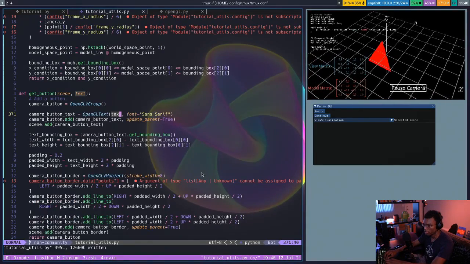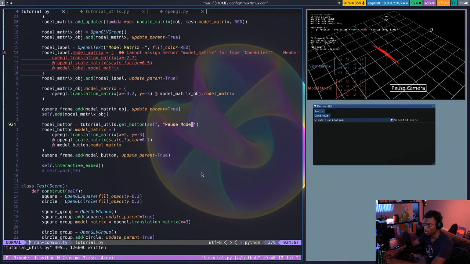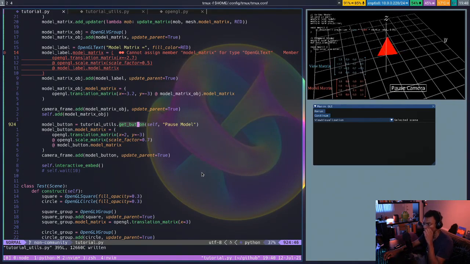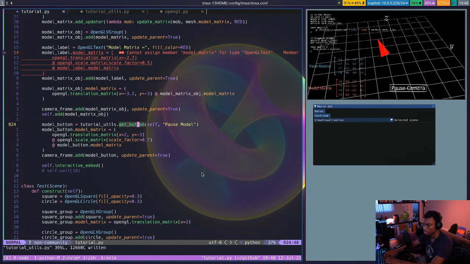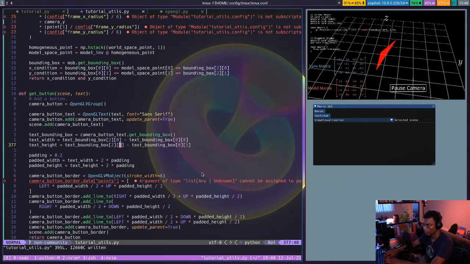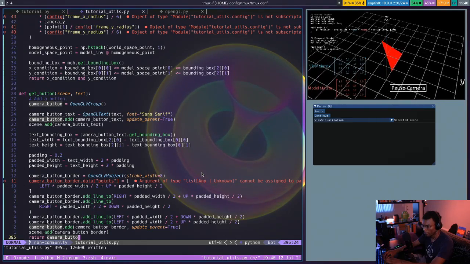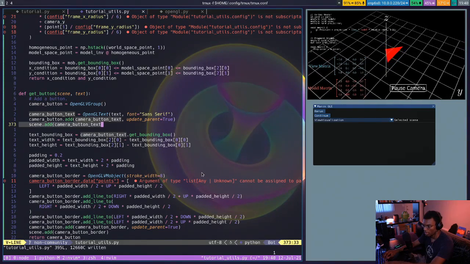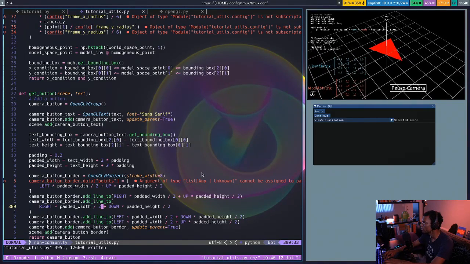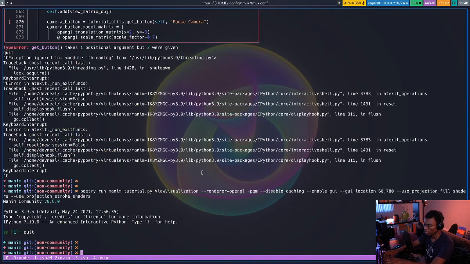But I don't see the model button anywhere. Model button equals this. Model button dot model matrix equals this. I did add it. And I added the text there and the border there. So where'd it go? I'm gonna restart this.